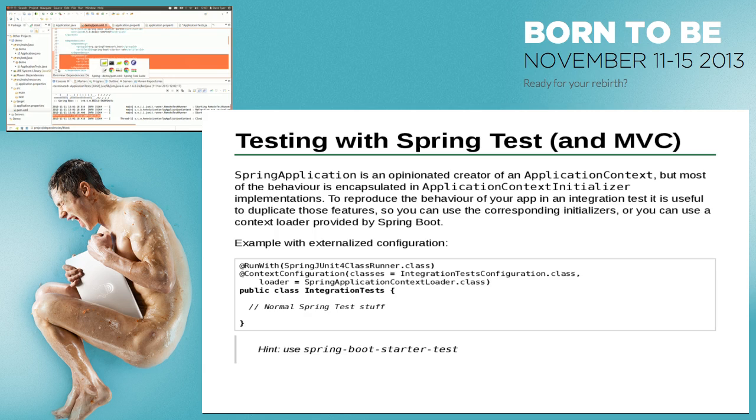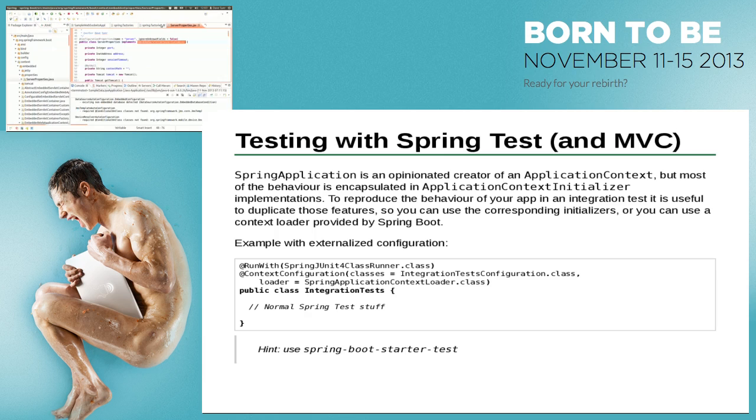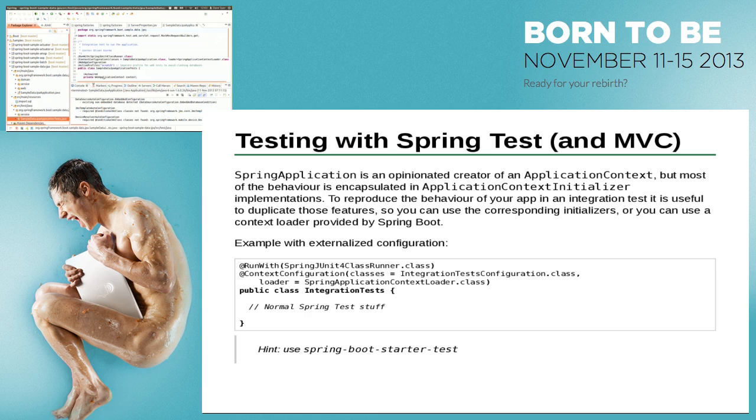So what was I going to do? I was going to show you a web MVC test. I can show you one of those because I've got one pre-built in the JPA sample. So in the samples, Spring Data JPA has a test. Spring Data JPA application test. Okay, so it's a web app configuration.